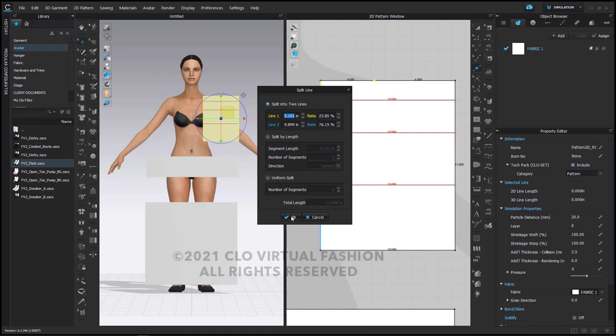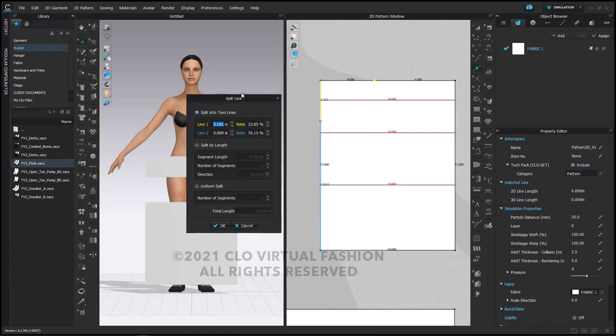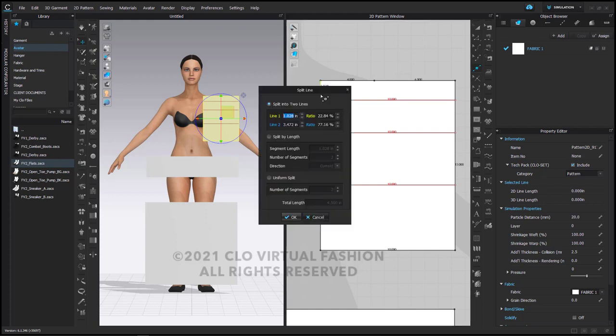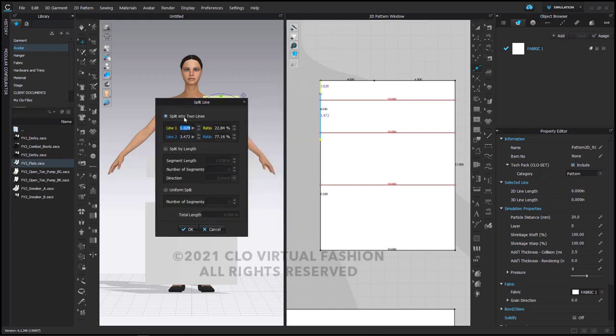I'm going to right click and I'm going to split this line 4.5 inches from this top line and click OK. Then I'm going to do the same thing here again in the same place. I'm going to right click and add a segment point on the line 1 inch from the top.